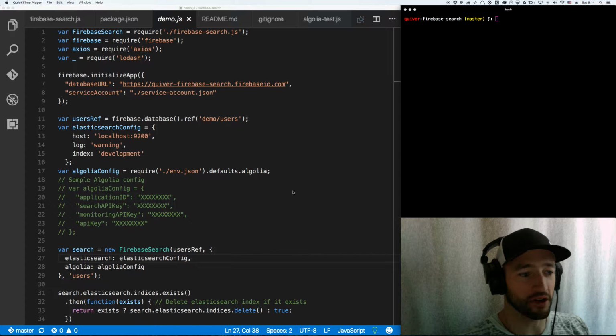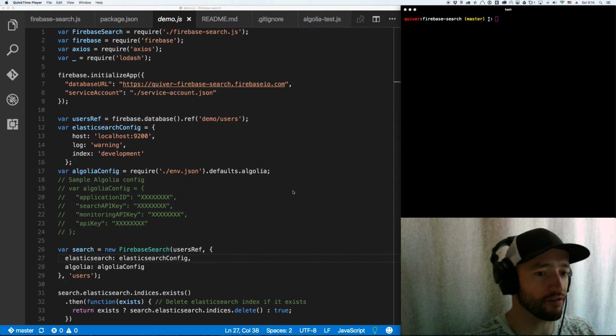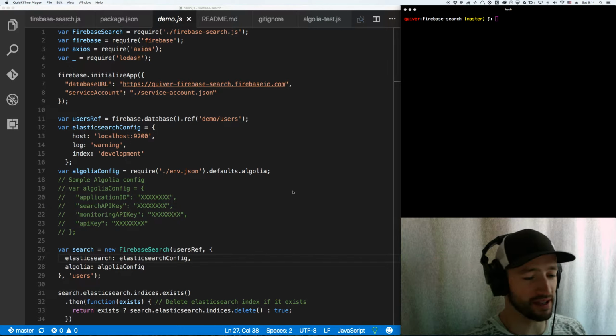We're going to cover search. I get this question all the time. People are asking, you've got your Firebase data, your big Firebase collections. How do you search? Let's say you've got a list of users. How do you search by the username? Well, Firebase provides some basic query functionality, but frankly, it's just not enough.